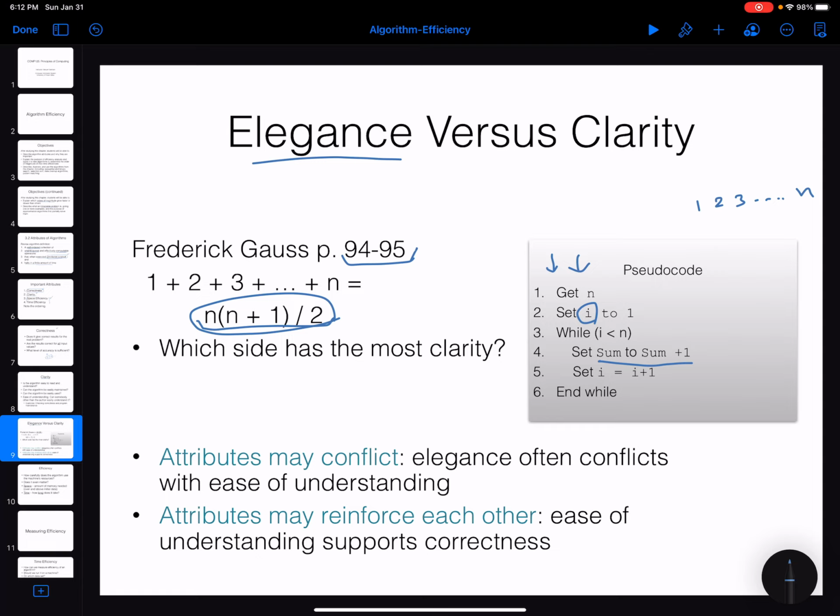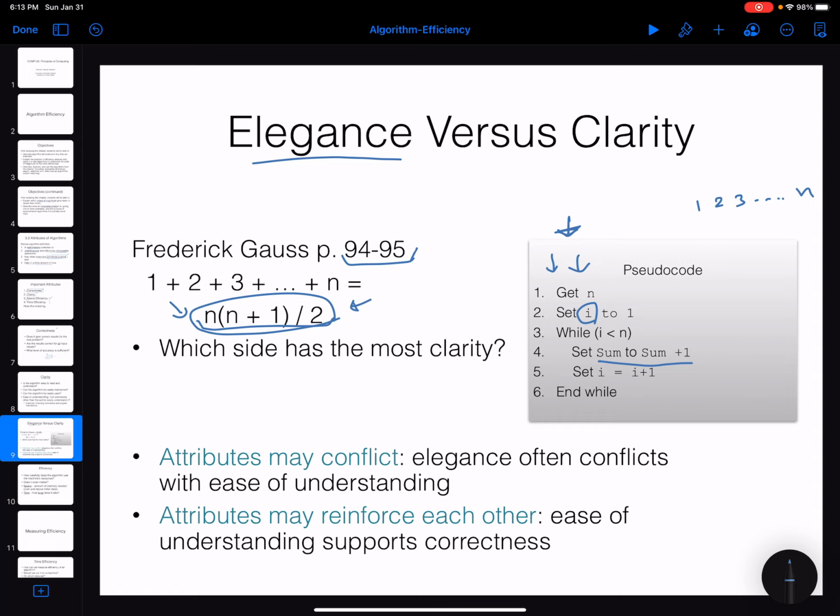It actually looks great. But the thing is, if you write this formula inside your algorithm, or if you write this pseudocode to add the numbers from 1 to n, this one is more elegant, right? This is very smart, but the loop is more readable. So in practice, there is always a trade-off between the elegance and the clarity of the algorithm.